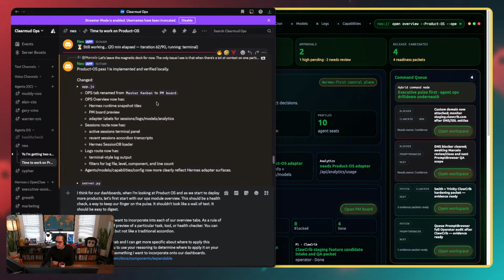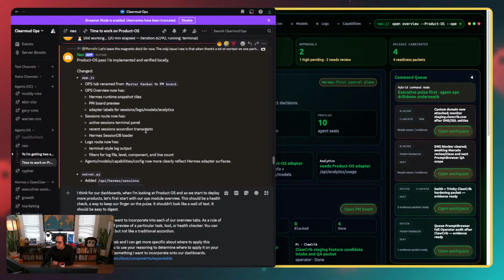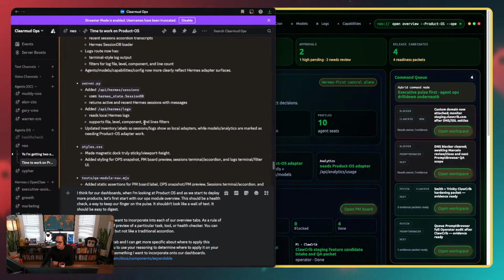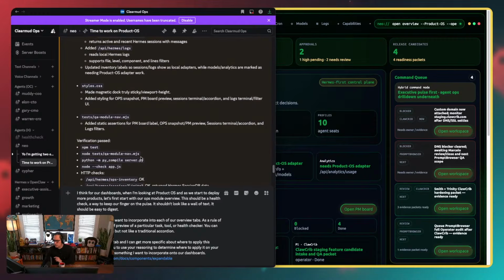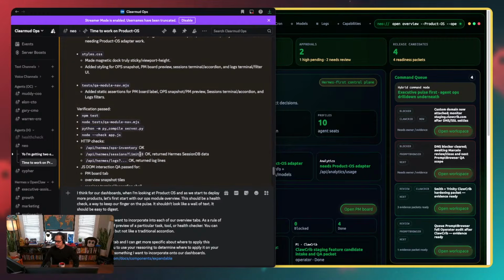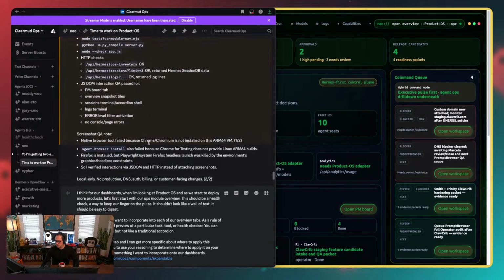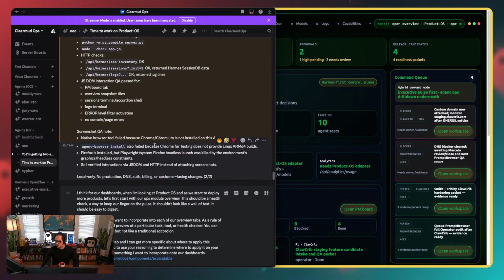Pass one is implemented, verified locally. Right. Interesting.